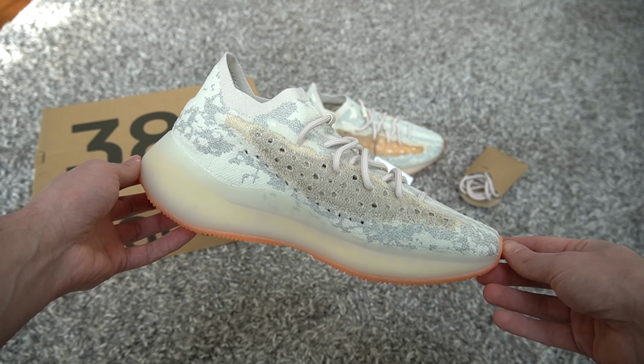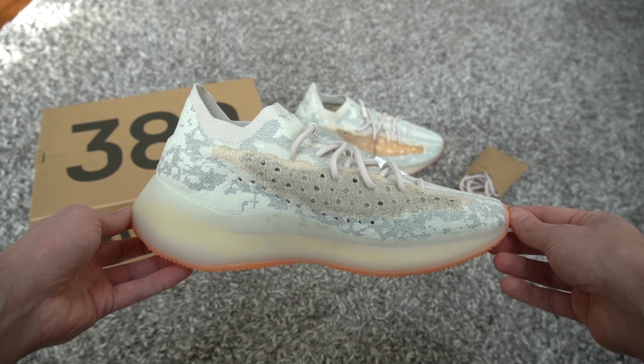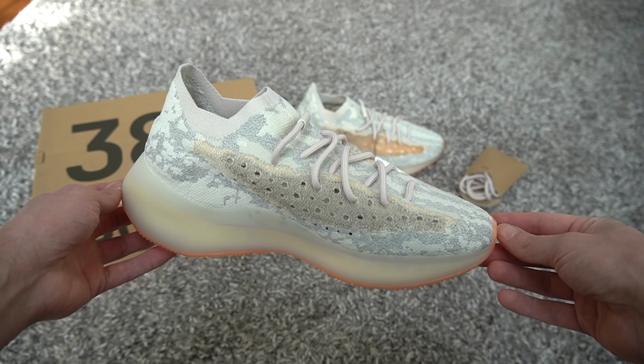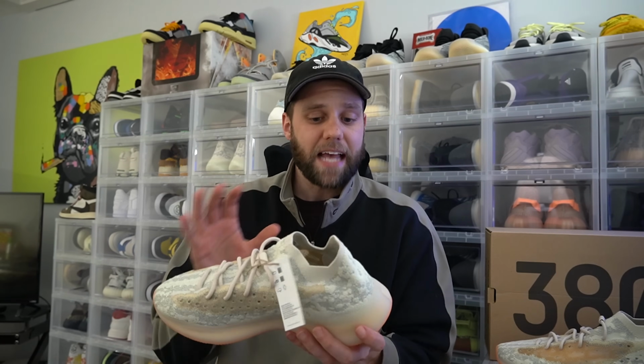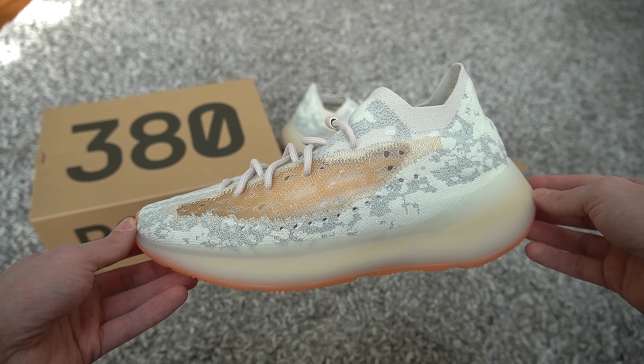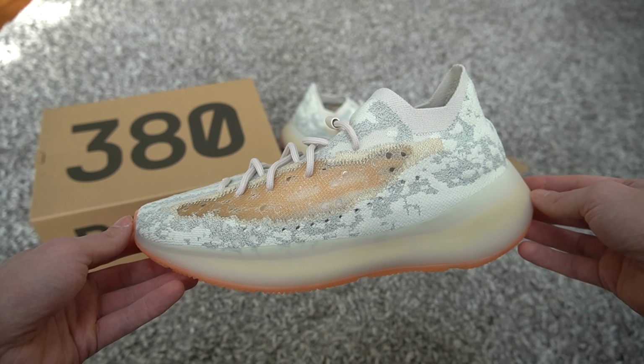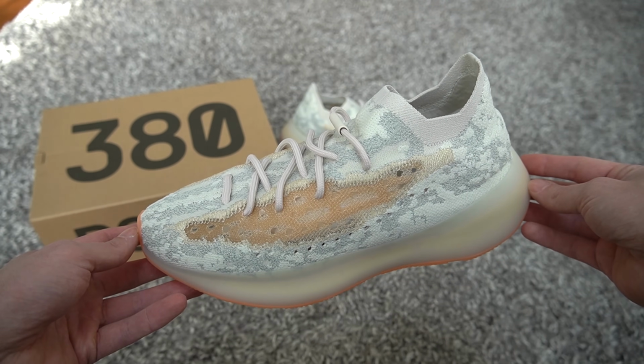They always hit you with a lot of pop of color on the outside, and then on the medial side of the sneaker, they dumb it down just a little bit, so it's not as bright, you can see. Then there's that second coat of color, but it really doesn't look like color. It's kind of gray, so I think that's just 3M. So if you do hit it with that flash, all of that camo print all around the sneaker does light up. I mean, you are paying $250 for it, so there you go.